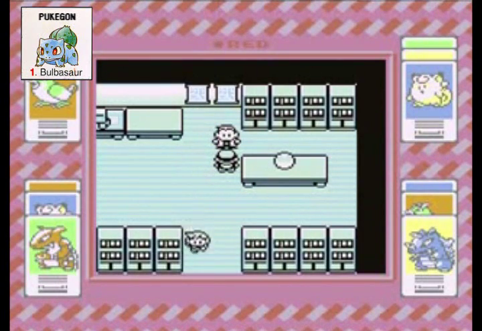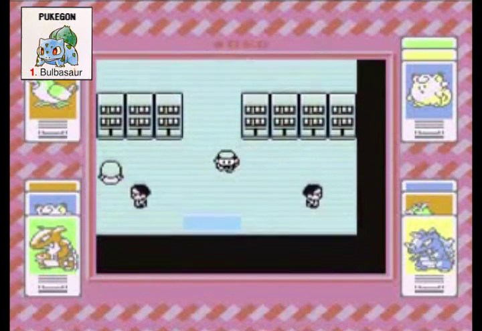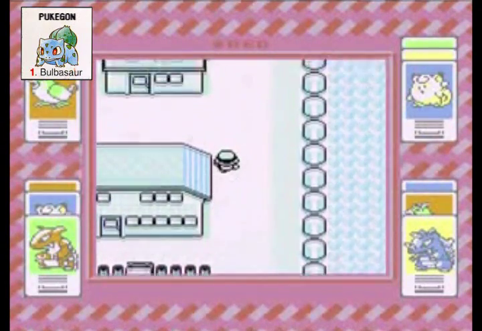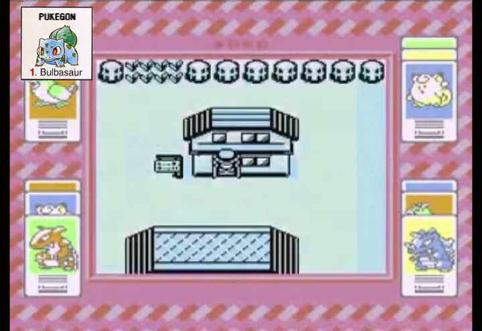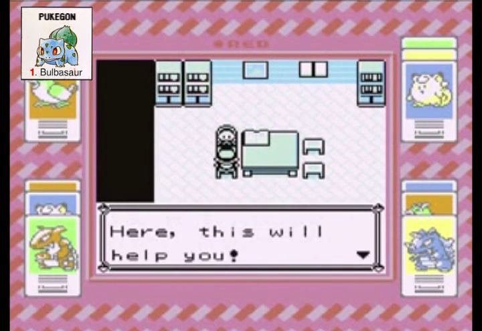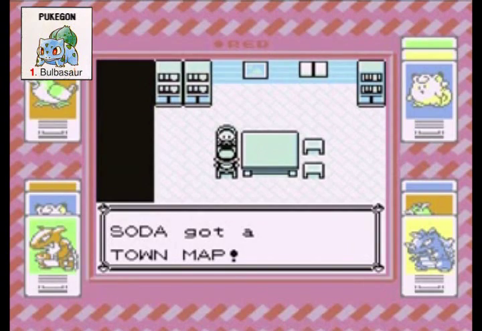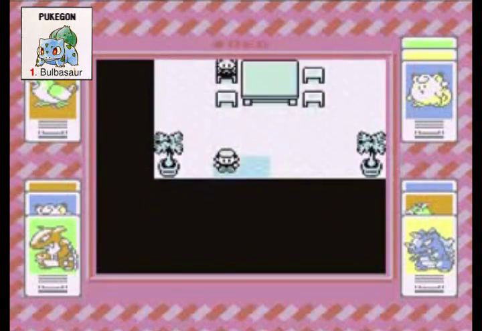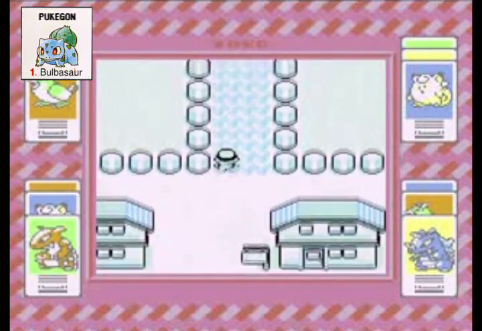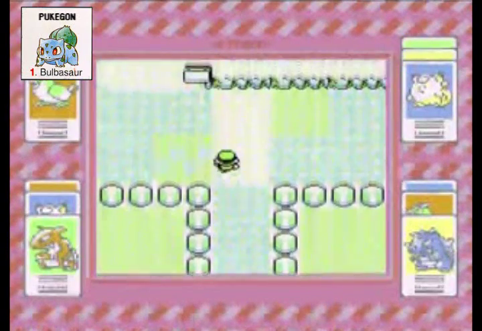Gary. No, wait, Mureda. I keep forgetting his name. It's always Mureda. But if you want to watch more entertaining Nuzlocke, the Pro Jared's Pokemon Red one isn't too bad. Then I got a town map. So Gary said, don't lend him a map. She's just like, alright, and completely averts that.